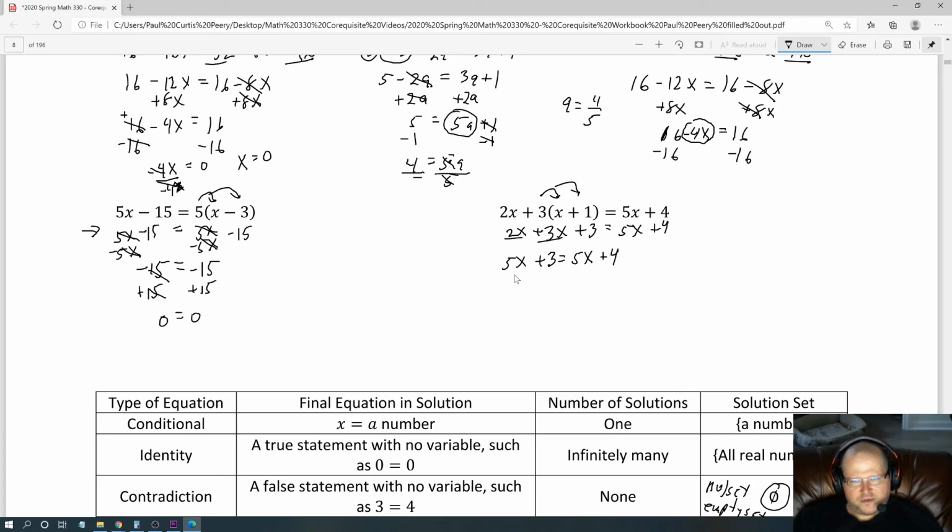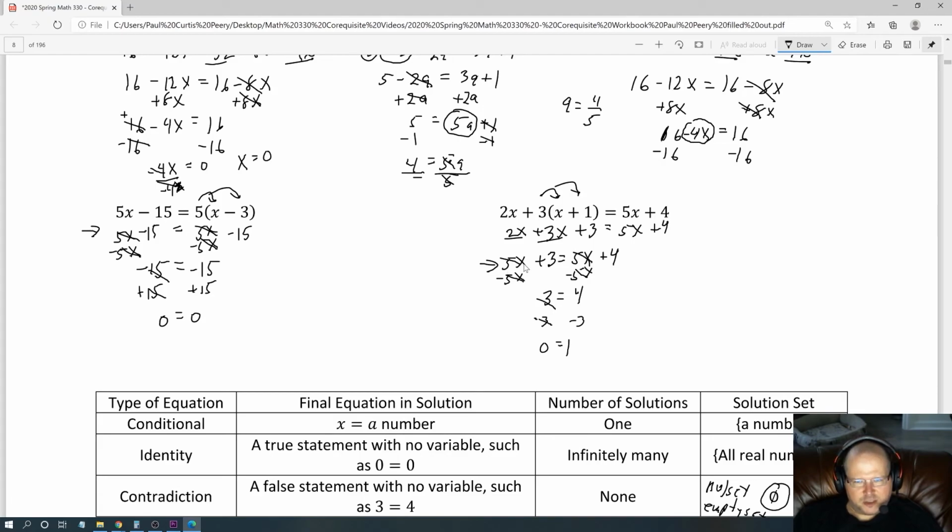All right, so we want to get all the variables on one side. Minus 5x, cancel, cancel, cancel, cancel. We end up with 3 is equal to 4. Let's try to get all the constants on one side, maybe, but it's really not going to work, right? So even if you do subtract 3, you'll end up with something like 0 is equal to 1. All right. So as soon as you recognize you have the same variables right here with different constants, you know that this is going to be a contradiction and this is never going to be true.